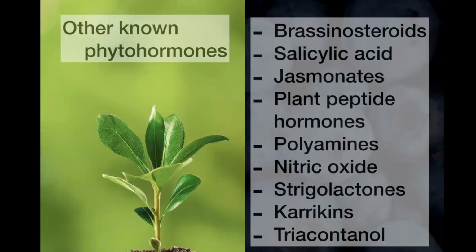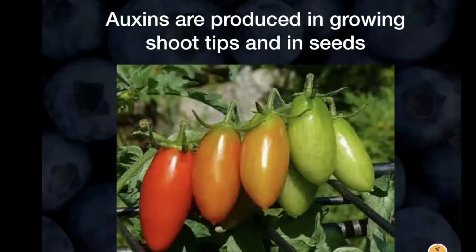And then we have 9 other known phytohormones that we are still learning about. There's still a lot of information. There are a number of these which are very interesting: the jasmonates, salicylic acid, the brassinosteroids, and at the bottom of the list we have triacontanol. So there are a number of compounds on this list which have some very interesting effects, particularly in the area of producing disease resistance and insect resistance that we hope to learn a lot more about in the next few years. So I'd like to focus on talking a little bit about auxins versus cytokinins.